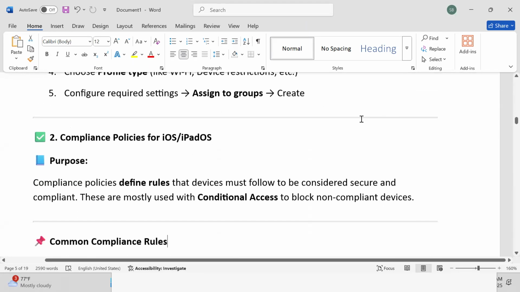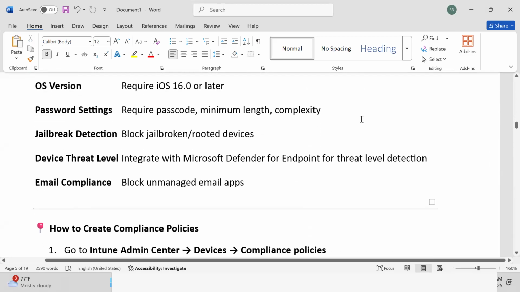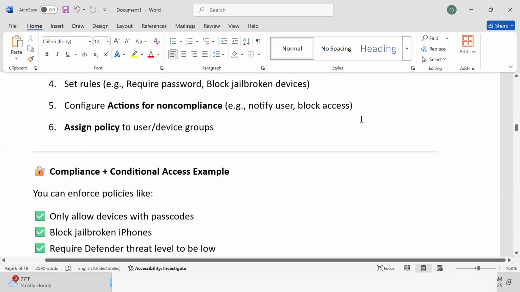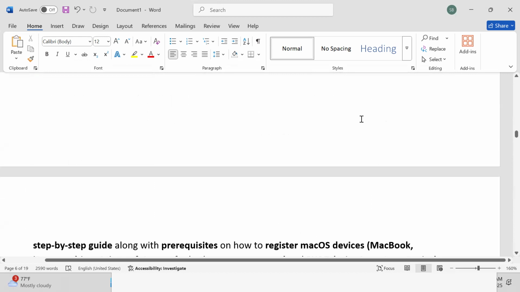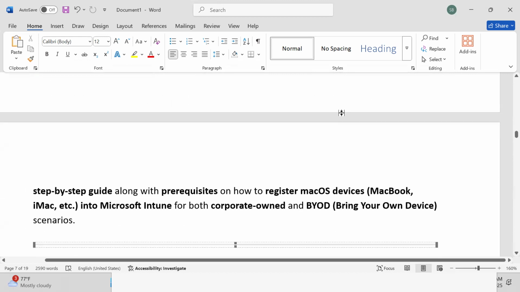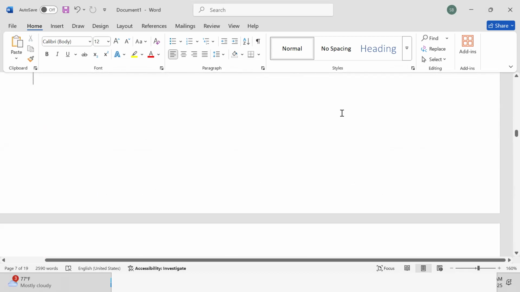Once the enrollment process finishes for all the devices, how we can apply all the compliance policies, and how we can check those, we'll check, and conditional access also. So we need to apply to all the users, or we can filter those.